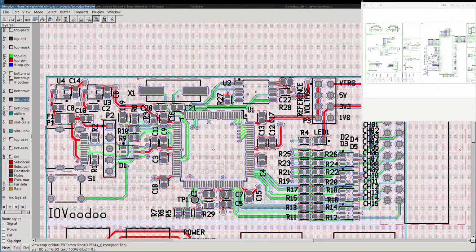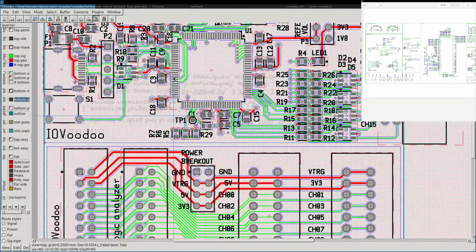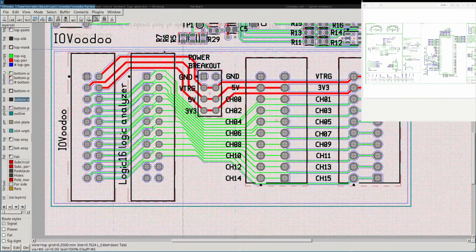Then if this is done, the outline is okay, and you are probably wondering what this is. This is a breakout board. Let me show you why. I need to find the probes, JTAG. Yeah. Switch on the camera. Camera on.